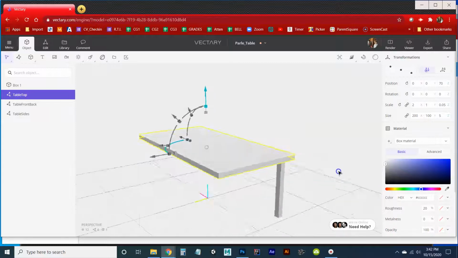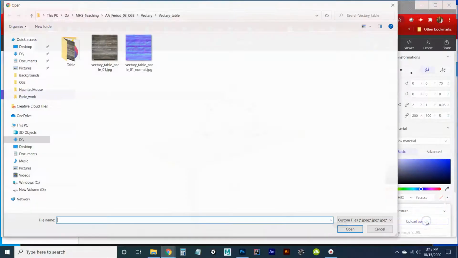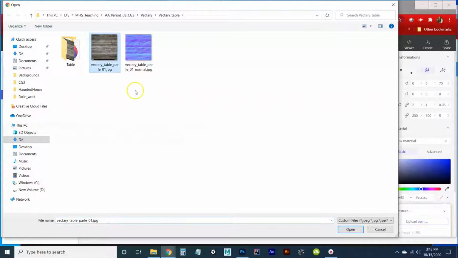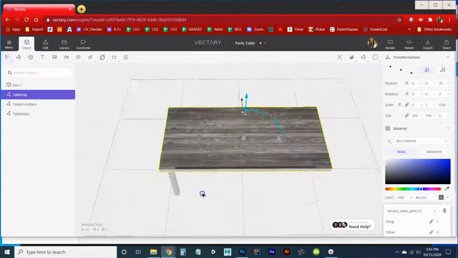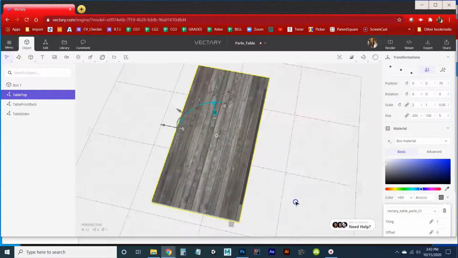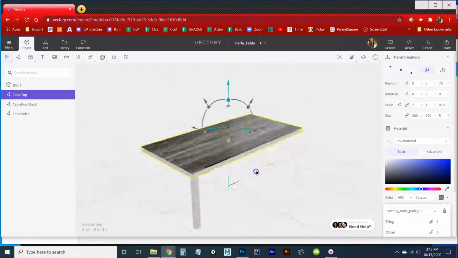Because it has its own material, we can simply go into our color, go into this caret here and go upload own, and I've given you the Vectary Table Parley 01 texture. So I'm going to open that, and you can see that it stretches out to the sides of the texture. So it should be top and bottom. Yeah, there we go.